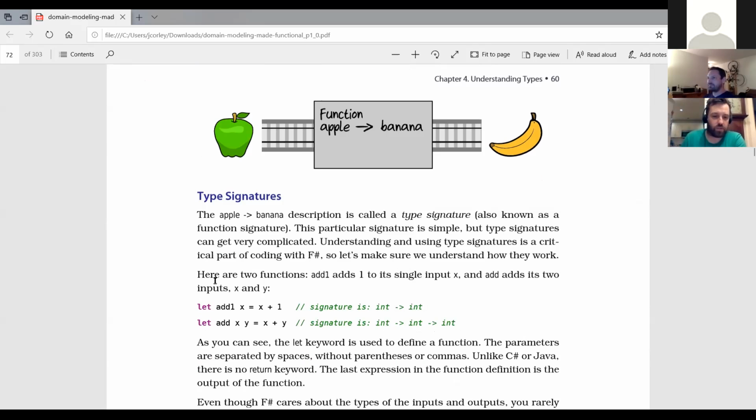I didn't quite realize F sharp was built this way. Let's pick on Elixir again. One of the things I very much don't like about Elixir is the sense of arity, like a function that takes in two arguments.